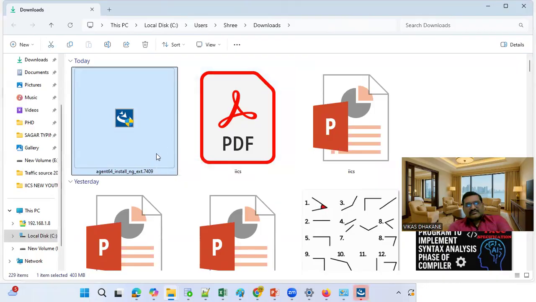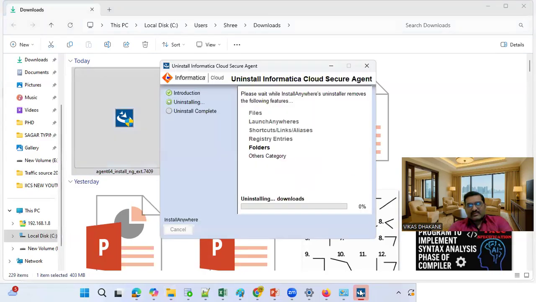If you want to securely access your on-prem database, the secure agent helps us access it securely and easily. It is taking some time for the uninstallation, so it is a slightly heavy setup. As I said, you must have around 10 GB of disk space available.